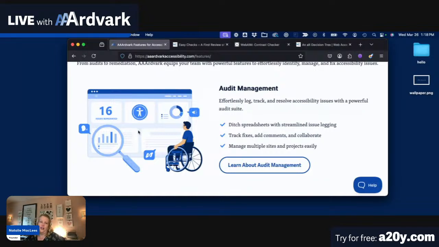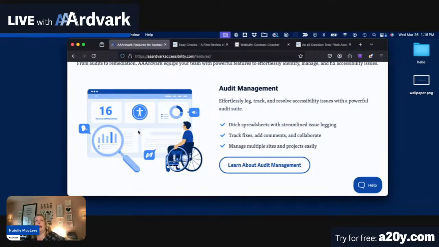But it can't check to see if our alt text is just wildly inaccurate. It's just way out of line with what the image actually is. So that's something that still requires a human to take a look at. It is potentially an area where AI could eventually help us out with accessibility. This is a potential area.